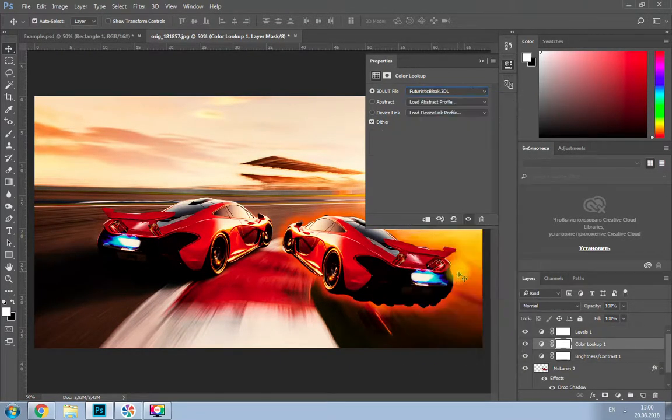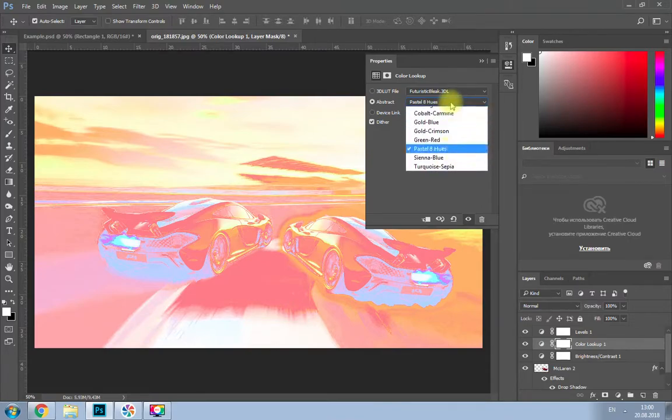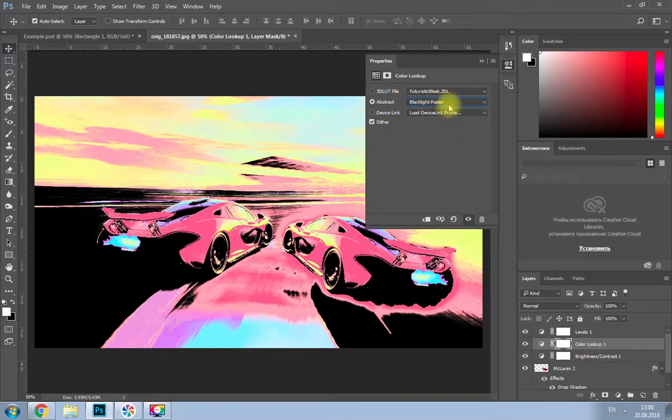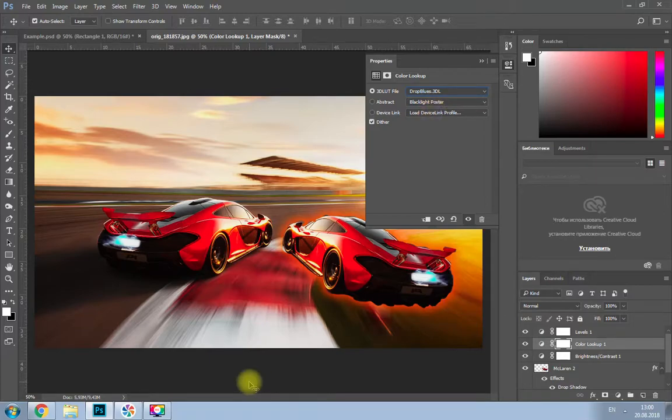So many samples here. Abstract, I don't know. So yeah, it looks pretty good.